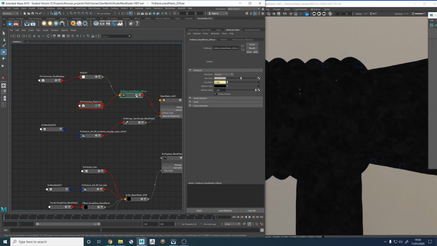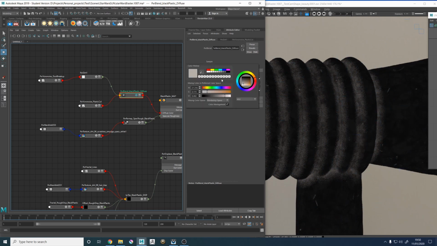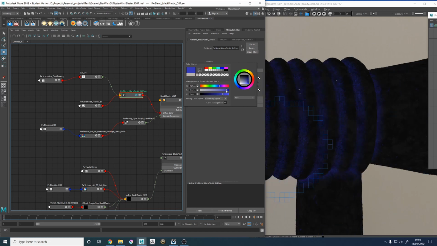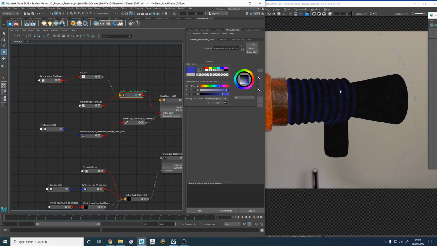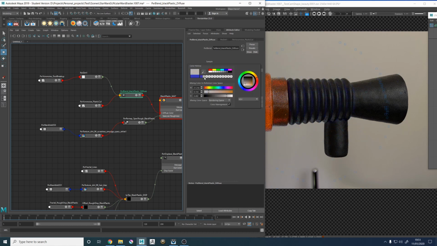And then we're using a Pixar blend to add a dust on top. So the way I've got it set up at the moment is I've got a color, which let's just get that color saved. So I can set the color of the dust to whatever I want. I can make it blue if I want to. Obviously you wouldn't do that, but the option's there if you want to. So that's how that would look. Pretty gross, to be honest. So let's just set that back to what it was, or close to what it was.